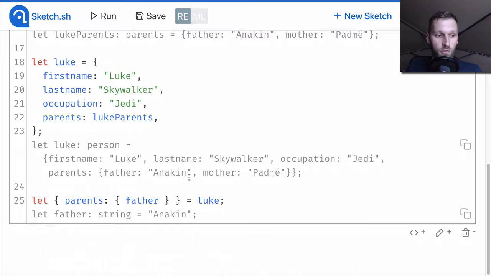Finally, we use destructuring to extract the father value from the nested record. First, we extracted the parents record out of the look record, and then we extracted our father value. As you can see, we have to specify the pattern that is used to extract this particular value. We can also do this destructuring using a function.